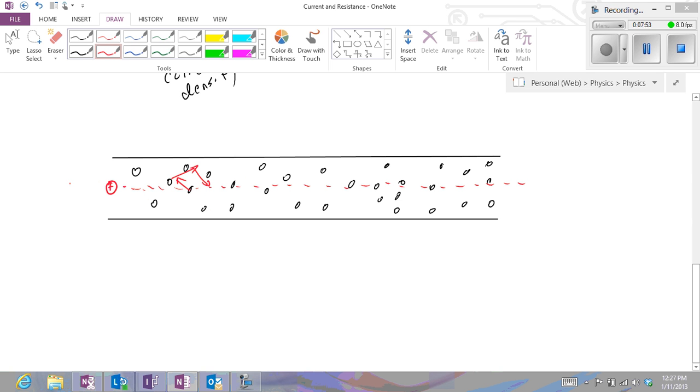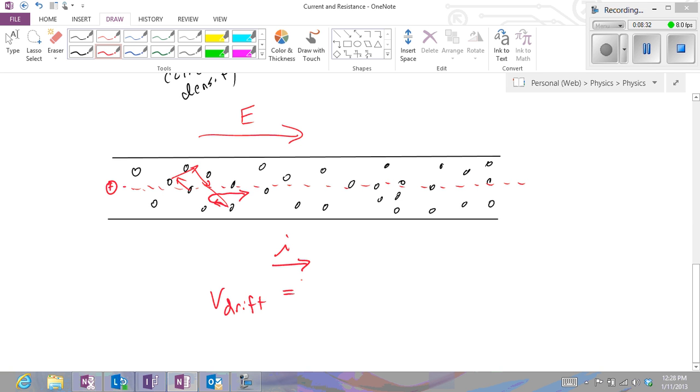The thing to remember, there's an electric field in this wire that's generally pushing you down this way. So even if you run into something and bounce backwards, you're going to slow down and turn around and start going the other direction, because you're accelerated by this external electric field being provided by the battery or the other potential difference that's in the circuit. So you will eventually work your way down this wire, and there will be a net current flow dq dt to the right here. But the individual charges take a long time to get down there, and the rate at which they're moving along the wire we refer to as the drift velocity, so v drift.